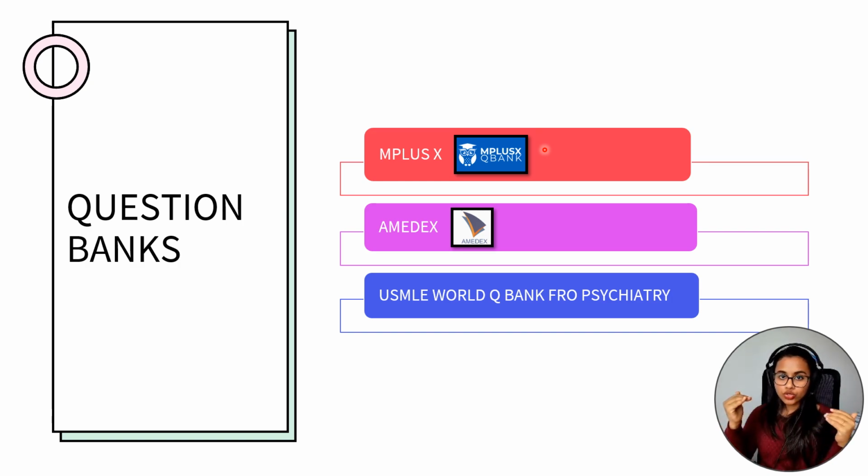If you guys want to use the subscription one, the newest one, you can go for the subscription. But you are already spending a lot for your AMC examinations. If you want to save some money, maybe you can try the offline files also. But again, you need to check how old these offline files are, because changing guidelines will be there and the management can change. So stay updated. Even if you're doing the offline files, stay updated. You need the newest version of management to be there for your exam.